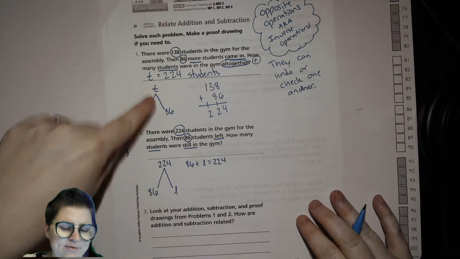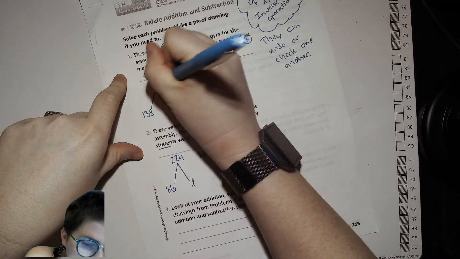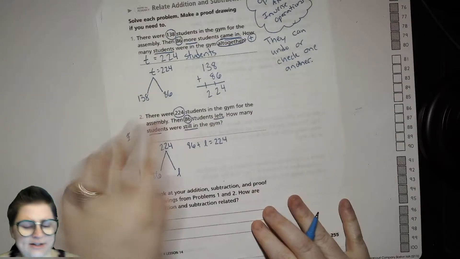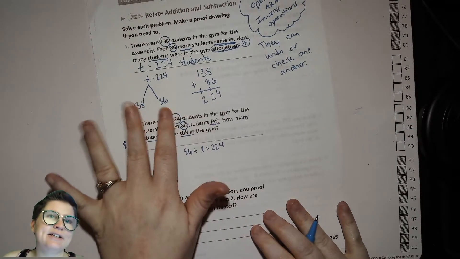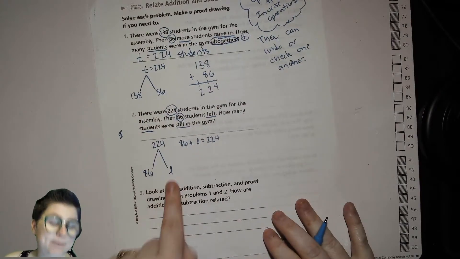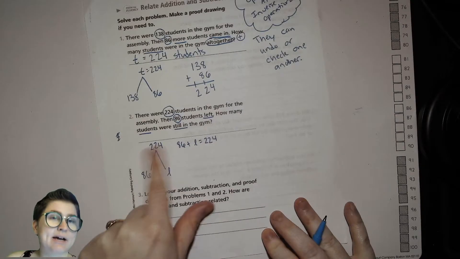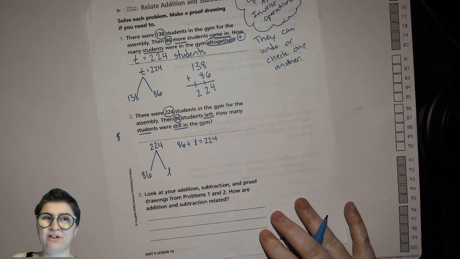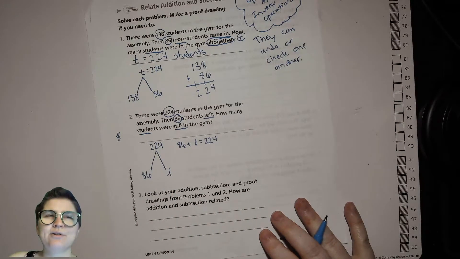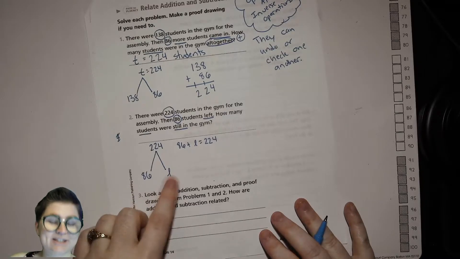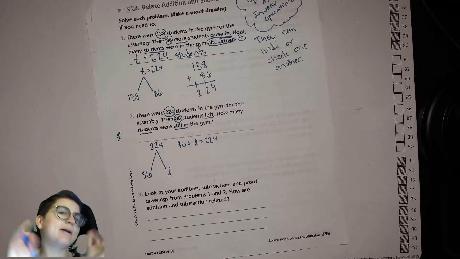If we had our total up here was 224, and then down here 138 and 86 for our partners, we're missing one partner, the other partner is 86, and we have our 224 in our total space. I wonder if you can guess, make a savvy prediction of what this L will equal without doing even a moment of math.